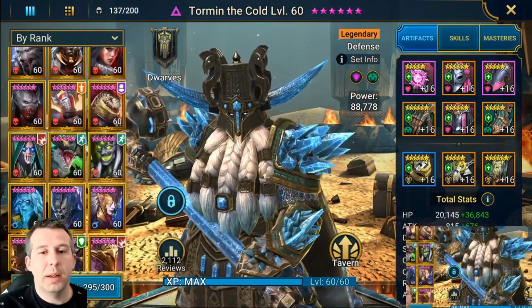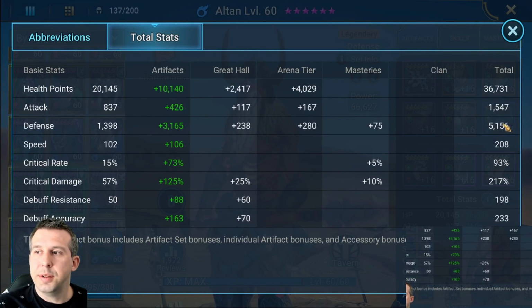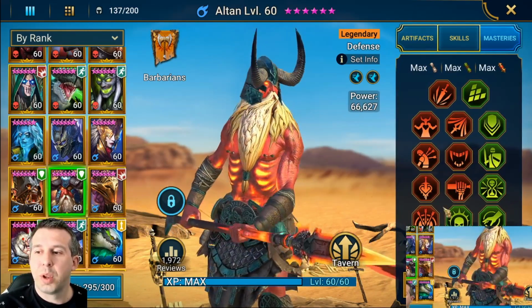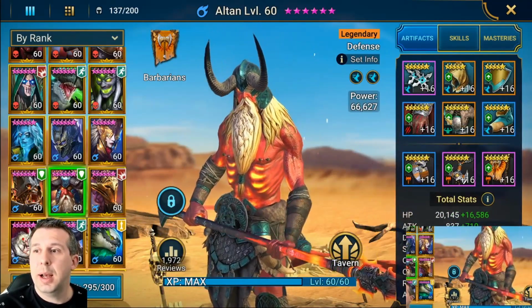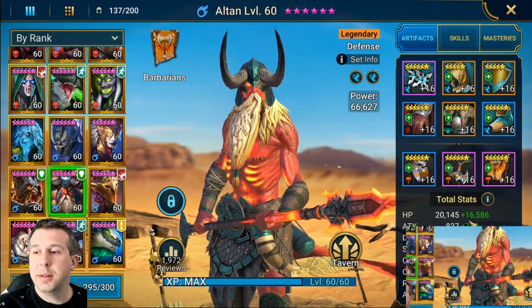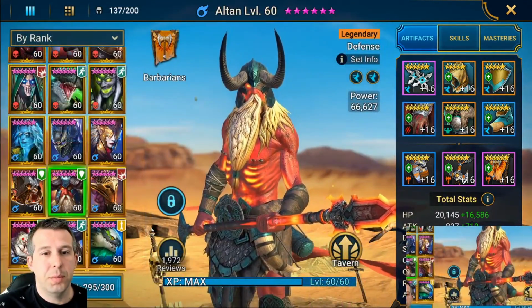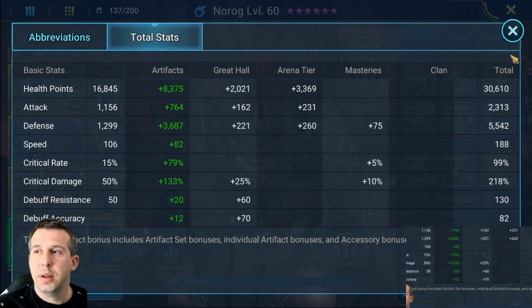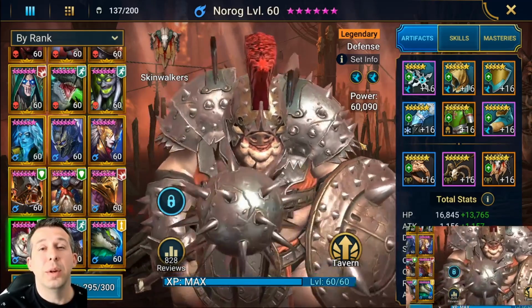So my Ultan that you saw in that setup. Got a similar build to what I did with my Sandlashed. He's mainly built right now for clan boss, so he's actually got War Master on. If I put Helm Smasher on, it'd do even more, like 200k damage. Mixed sets on some of these, and he has got crit damage on his gloves. I showed you my Norog, very similar as well. 100%, 218, just absolute tank builds. So hard to kill, and they do tons of damage.